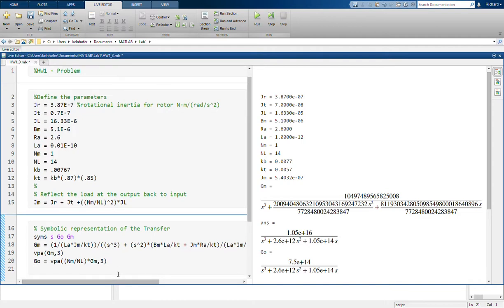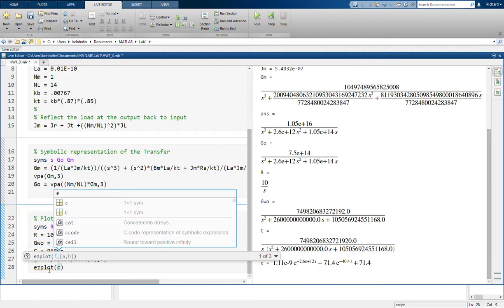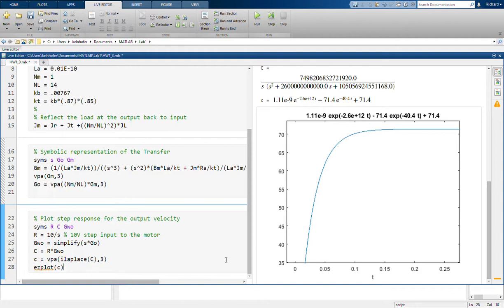I could plot C in the time domain. Let me do that. That command's called ezplot. I do have to put some parameters around C. I think it's going to start time before t equals 0, but let me just run this section, see what we get. Kind of wait for the plot. I don't know if you'll be able to see the plot in the video. Yeah, I'll have to clean up the points on the plot so it runs from 0. But yeah, that's how you would plot the functions and how you manipulate in LiveScript.